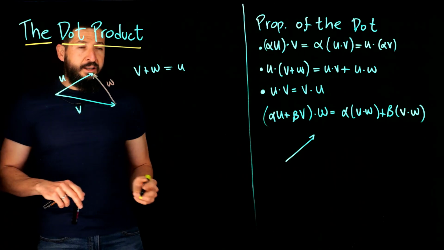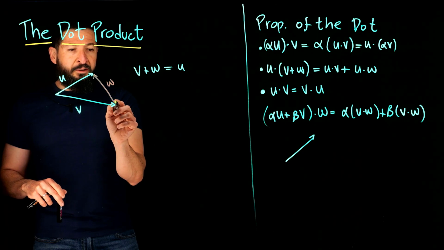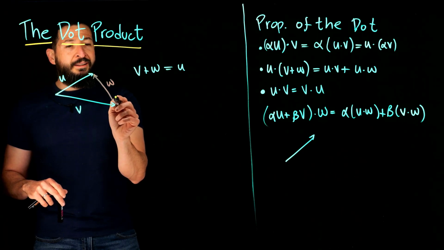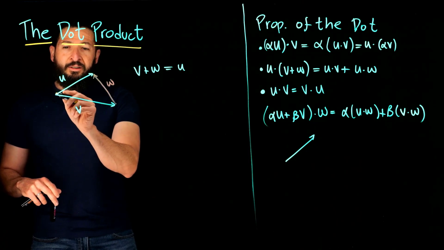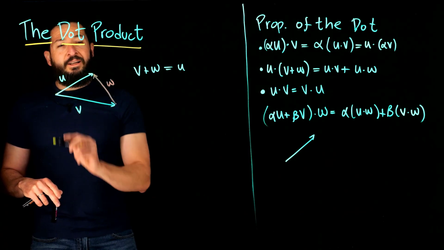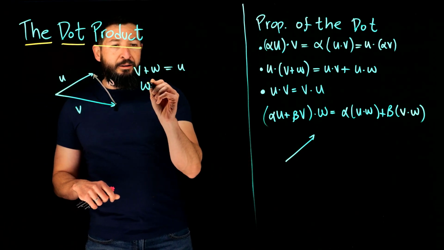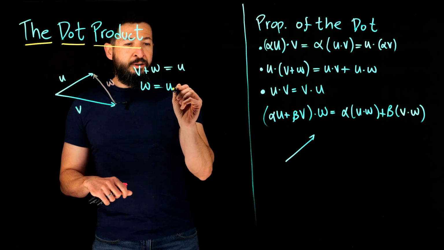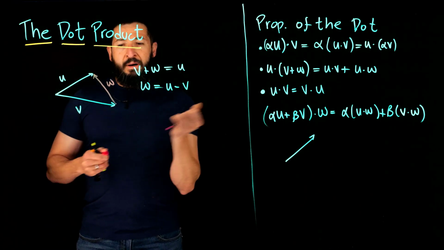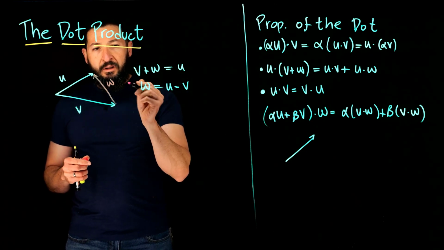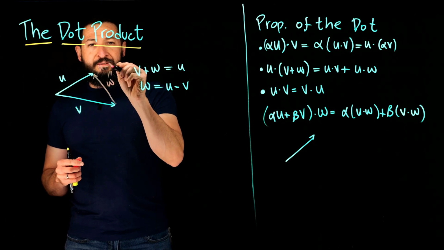So again, remember that the addition of vectors is you place the first vector, then on the head of that vector you place the tail of the other. When you connect them, the resulting vector starting on the tail of the first to the head of the second gives you the sum. But now, w, by subtracting v on both sides, is going to be u minus v. So this right here is going to be u minus v. It's kind of in a bad location. Let's put it here, u minus v.